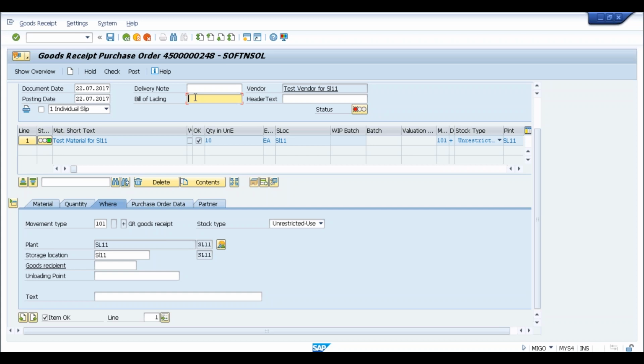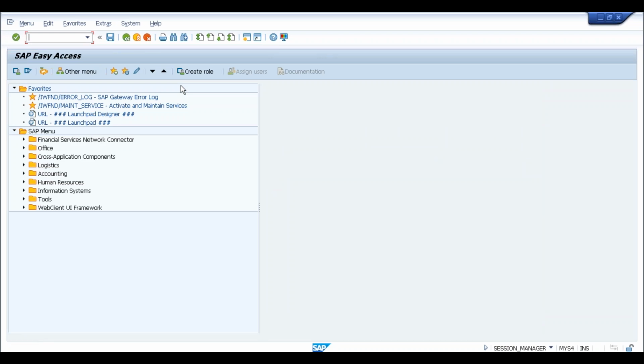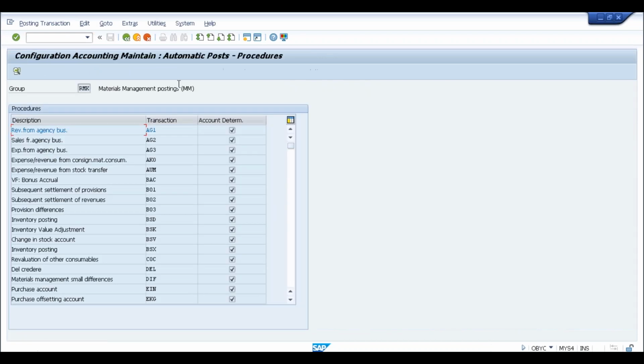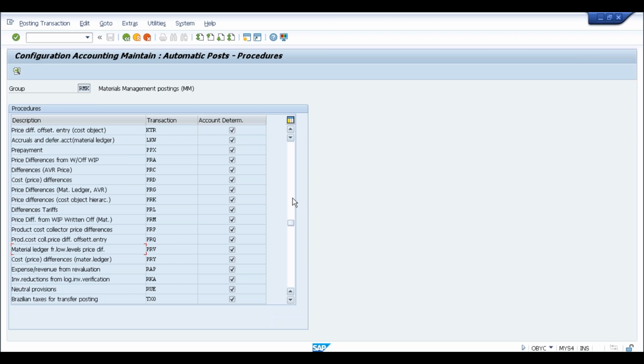And how is this determined in ECC? This is determined based on the OBYC settings. In OBYC, you have two account keys, or maybe you can call them transactions. One is BSX, which is inventory posting, and the second is WRX, which is for GRIR.